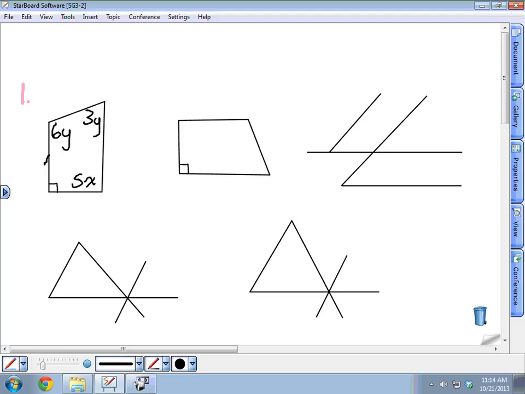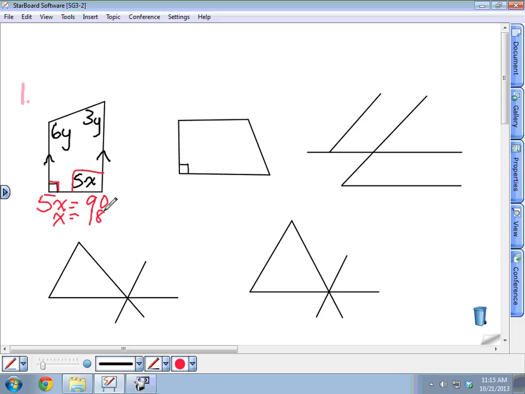And we were given that these two lines are parallel, and these two are perpendicular. We've been given the perpendicular. Once you have the parallel lines, you have supplementary angles, right? Same side interior are supplementary, which means that this angle and this angle are both 90-degree angles. So 5x equals 90. Okay? And x is equal to 18.